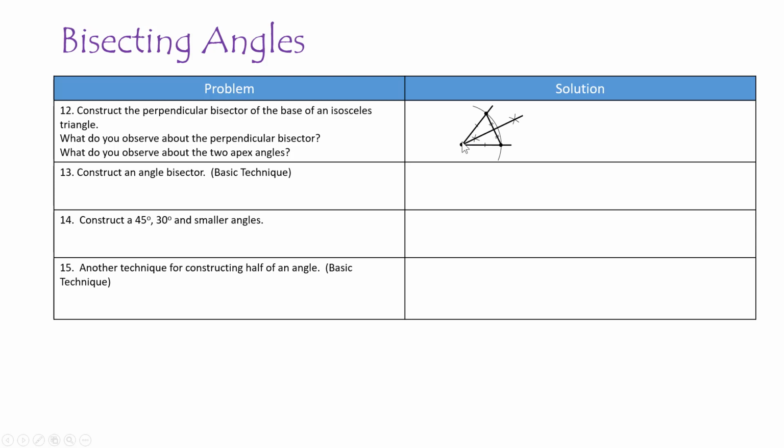But it also goes through what's called the apex. This is where the two sides that are the same length meet. This is called the apex of the isosceles triangle. So it goes right through it. Now you learn this later, but these two triangles, this one right here and the one over here, are what are called congruent. That means they're the same size and shape. And because they're congruent, the two angles on either side of this perpendicular bisector are the same number of degrees. They're the same size, and we say these two angles are congruent. And so what we've done is cut this angle in half.